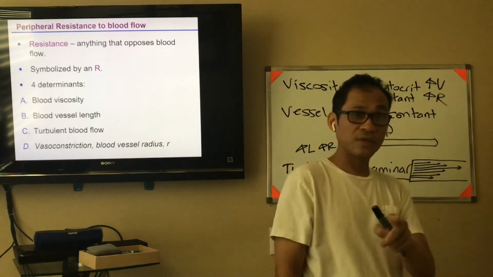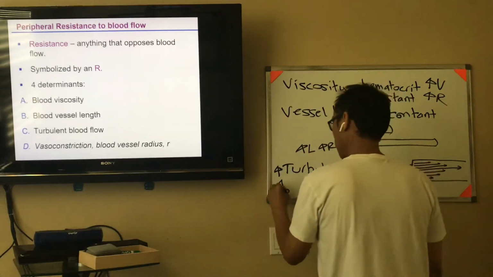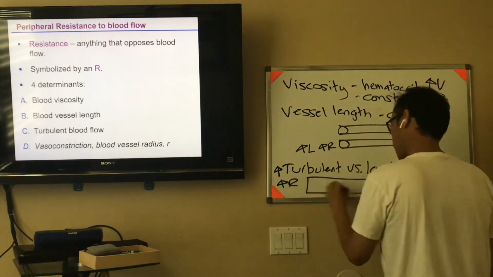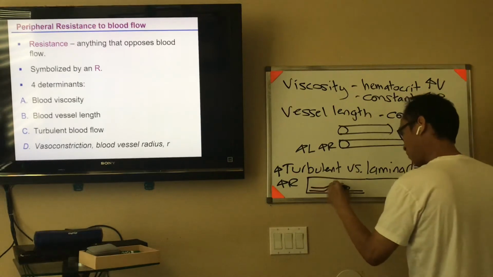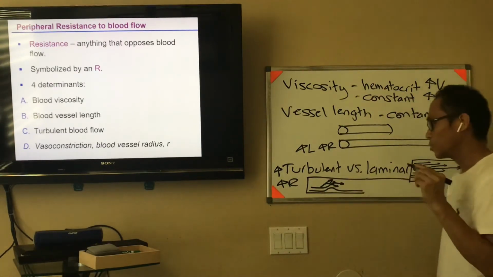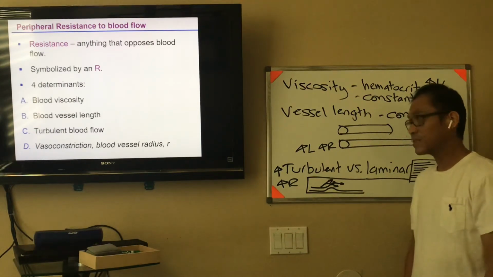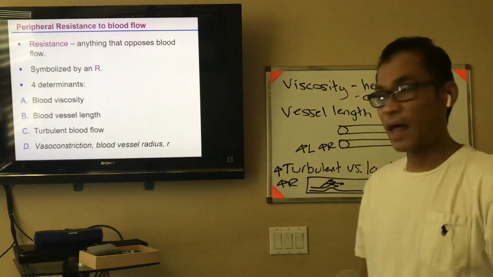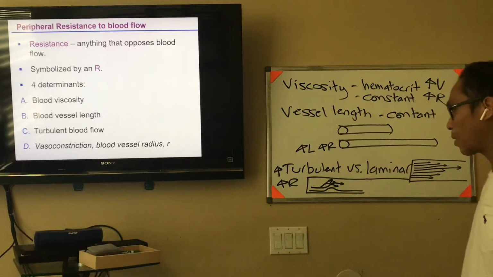Turbulent flow increases resistance. So increase turbulence, increase resistance to blood flow, capital R. For example, if you were to have some kind of plaque in the vessel wall, that little bump in the road, you would have to flow around it, and it would create all these little eddies and swirls. Turbulent blood flow increases resistance. Basically, not good. It's something I really don't consider in this class. Atherosclerotic plaques and other things may cause turbulent blood flow, but be aware, turbulent versus laminar.